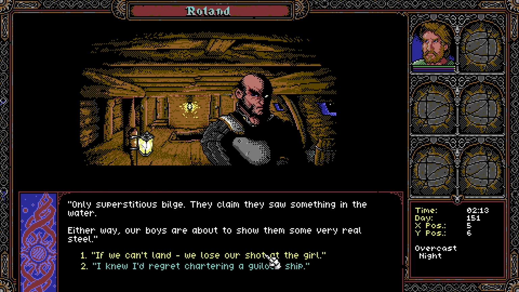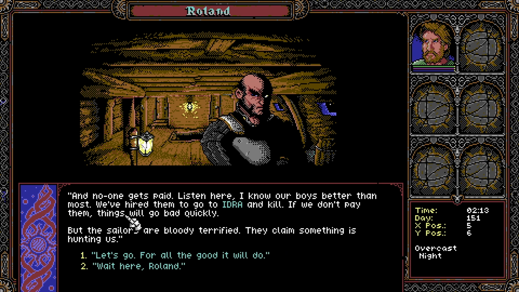If we cannot land, yes, we know this, but I knew I would regret chartering a guild ship. We will lose the opportunity. And no one gets paid. Listen here. I know our boys better than most. We've hired them to go to Idra and kill. If we don't pay them, things will go bad quickly. But the sailors are bloody terrified. They claim something is hunting us. Let's go, for all the good it will do.